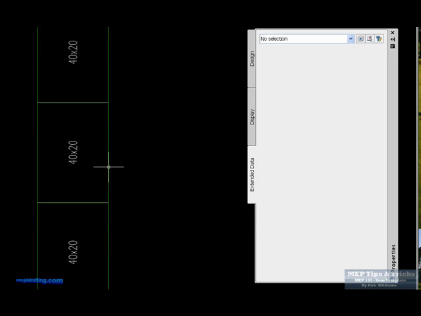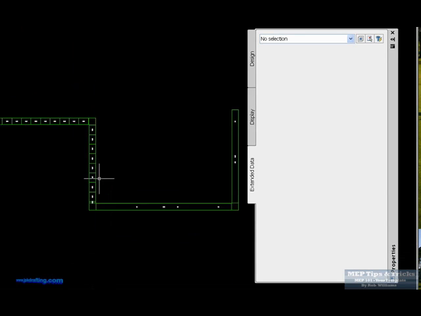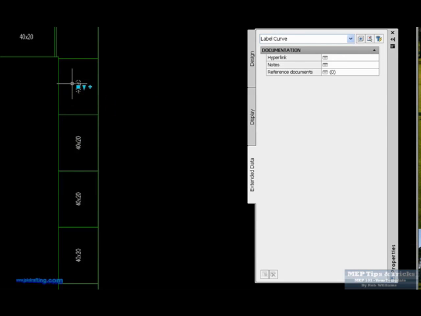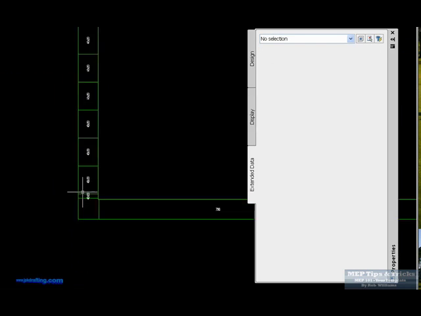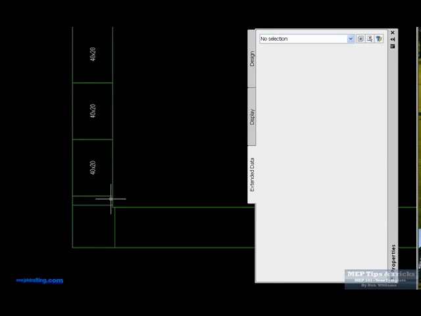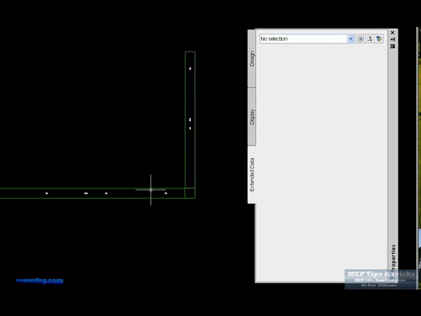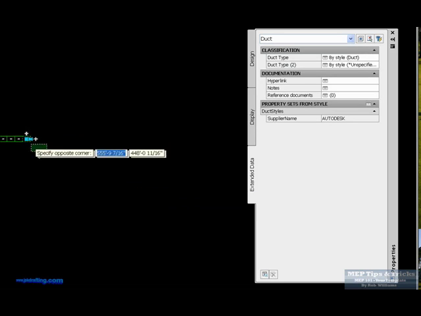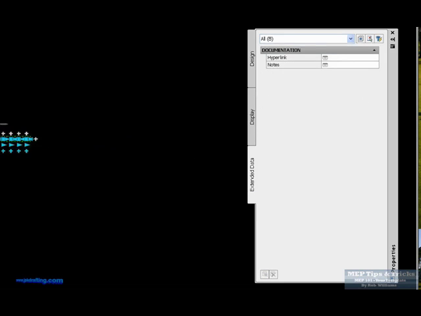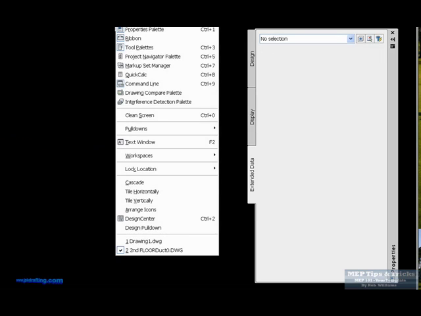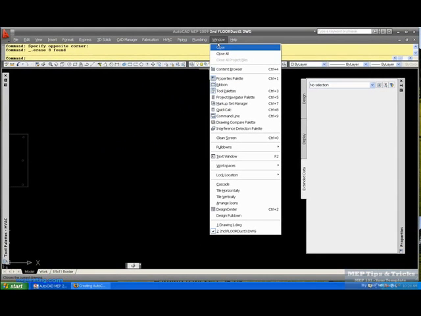No duct lengths at all. I learned a while back that all I do now is I draw it, and that's the reason that was drawn with duct lengths in it. I don't put duct sizes in there anymore because of that right there. When you section it off, you get a piece of duct, or duct size, in every one of those. You don't want that.